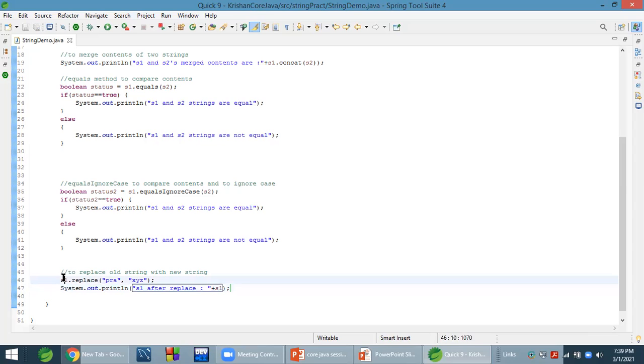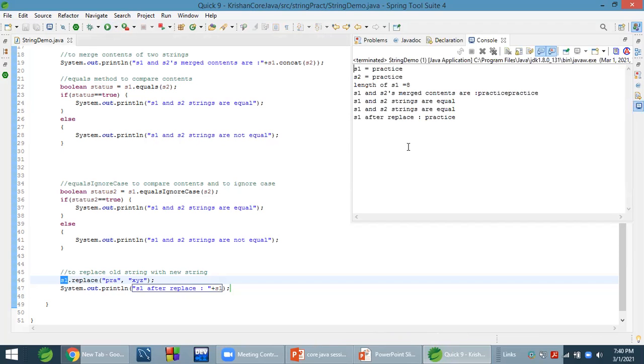This is a string object in which the value practice is available, and I want to replace the first three letters, PRA, with a new string called XYZ. This is the old string, this is the new string. Then print and check S1 whether it replaced or not. Let's run this. It was practice, but now this S1 after replace PRA, it's not replaced, right?